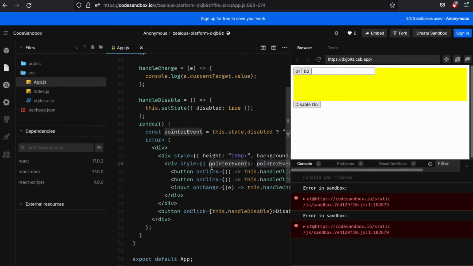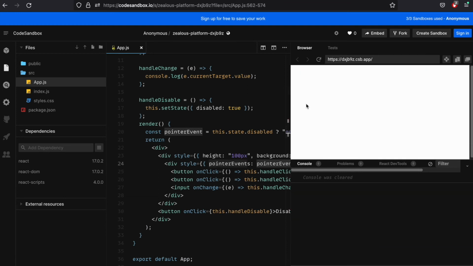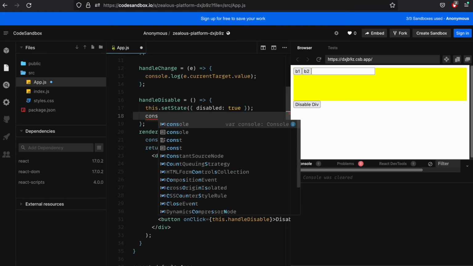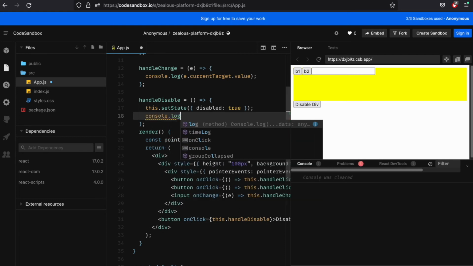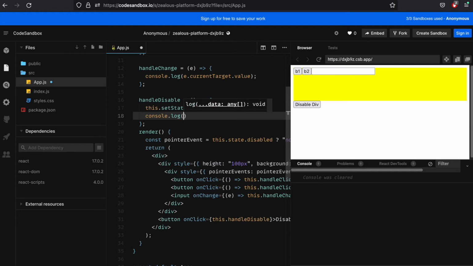All right, so let me just refresh it and also give a console log here so that I can get a notification that my div is disabled.